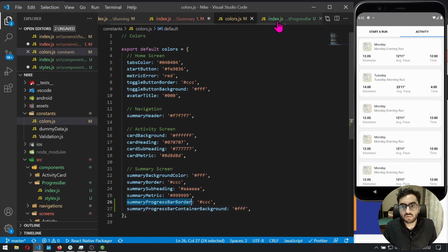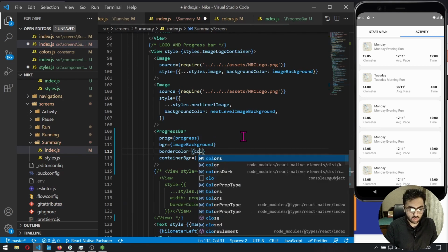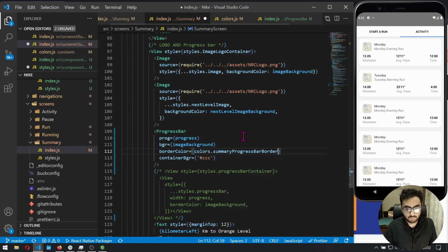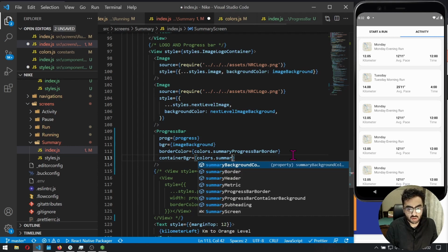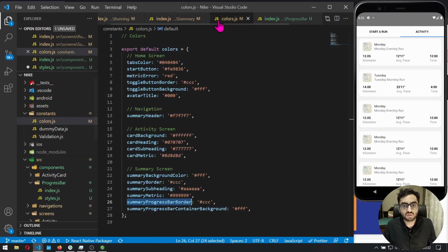Sorry for the big names. I have thought of a much better way how we can destructure this colors file also. I think I will do this in the next video, and this will be colors.summary. Yeah, I will destructure this in a much better way.